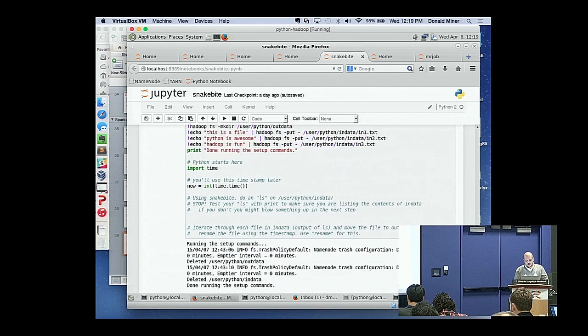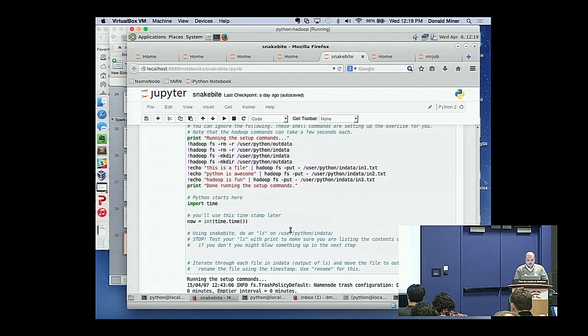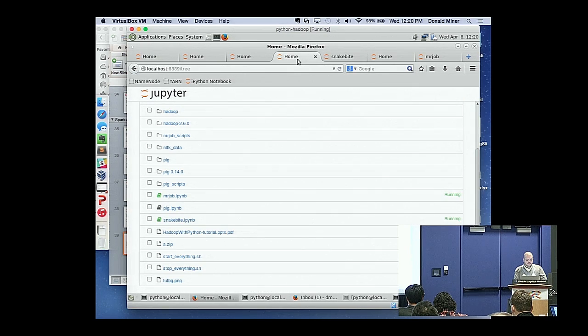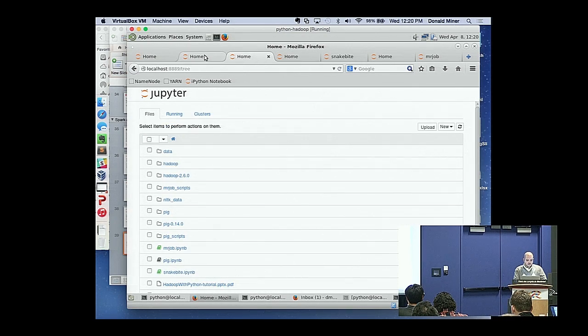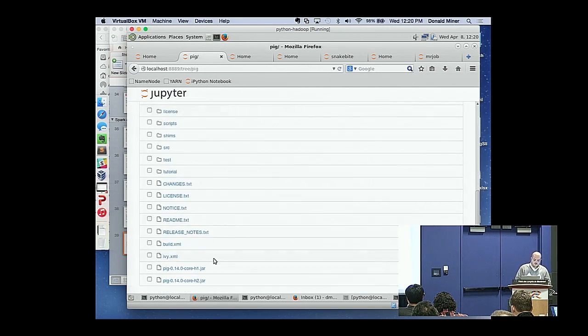basically that thing I just showed you in the slides, which was doing an ls on a directory, and then moving all the files from one directory into another directory and doing a little bit of transformation on them, like renaming the files. So that's in the IPython notebook. You can look at that there. The other thing you can look at is, I wasn't going to have you do a Pig exercise, but I think it wouldn't be terribly hard to look at the salary data and modify the Pig script a little bit to do some things other than max. I think that would be a fun exercise.